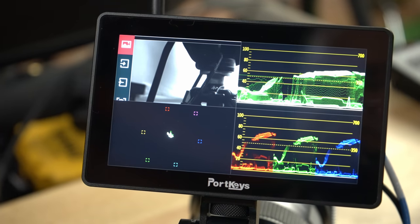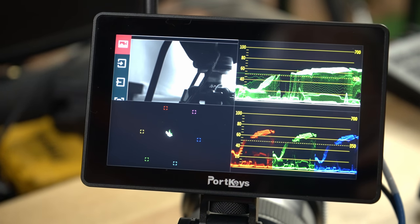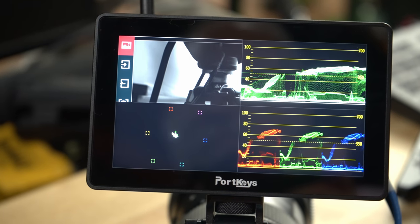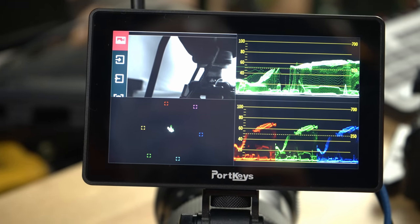So let's dive in. This is a high bright 5.5 inch monitor, and it has a lot of features that a lot of people are really looking for. The giant elephant in the room, well, yeah, it will control Komodo wirelessly. We'll get into that in just a minute. Let's go through the monitor itself.